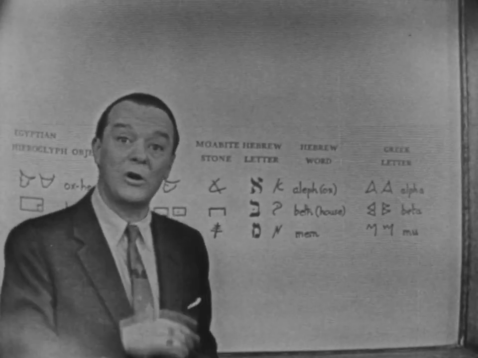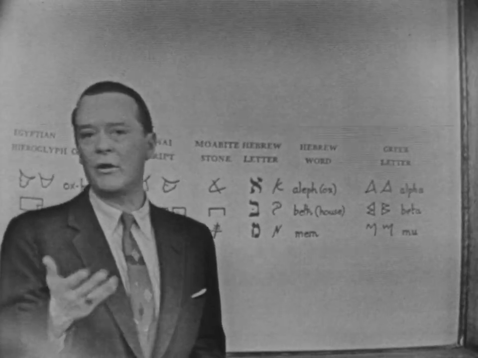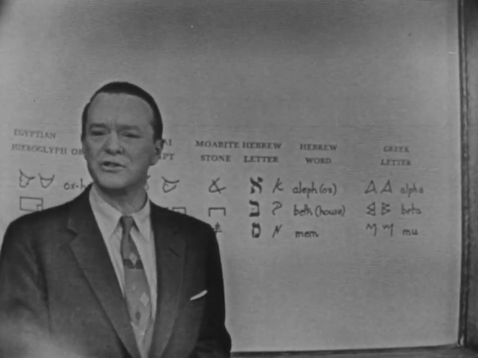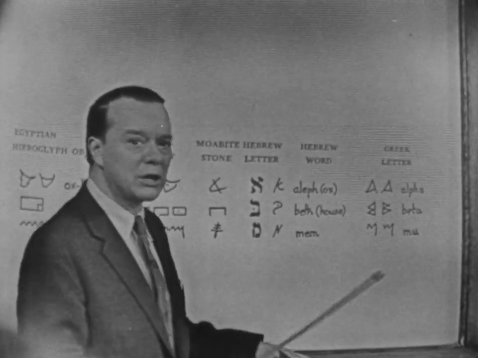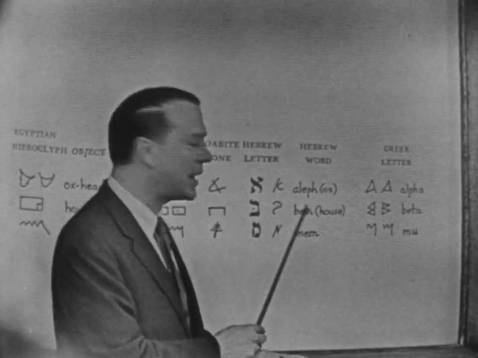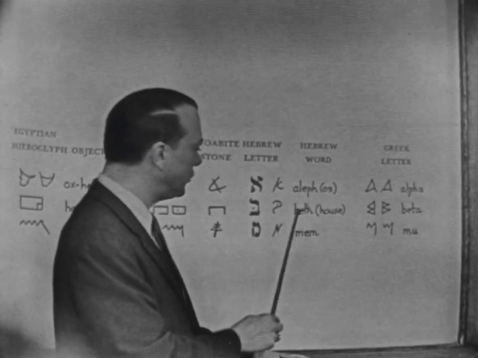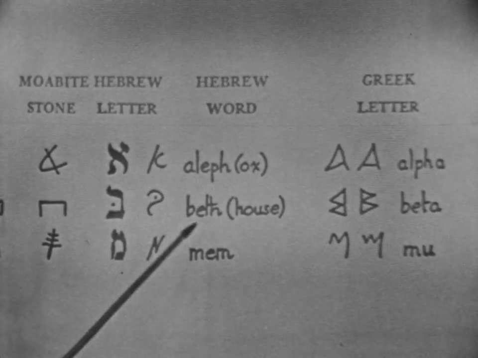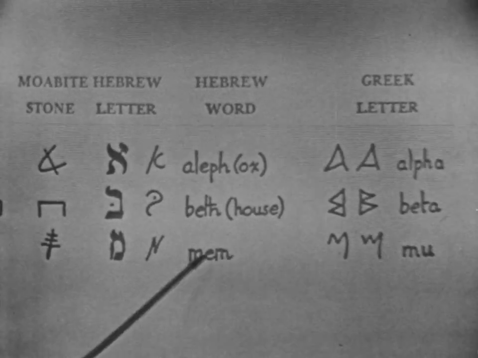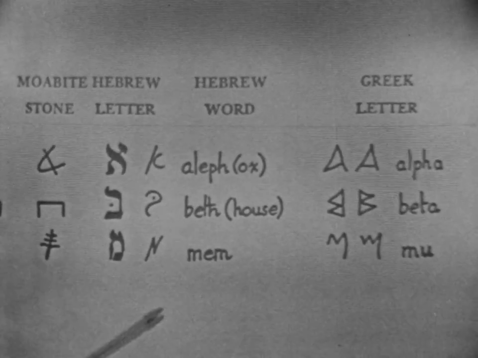You hear that little noise? Aleph. Now, we don't have that particular consonant sound in our language, so it's hard for us to hear it. But it was a real important consonant, and that stood for a little glottal catch. This particular symbol stood for the first one in Beth, house, ba, and this, the first in Mem, water.